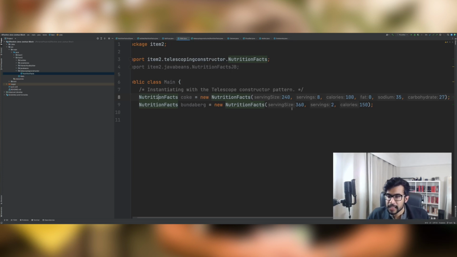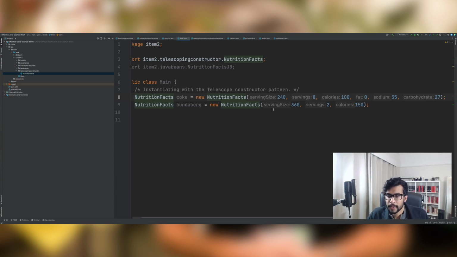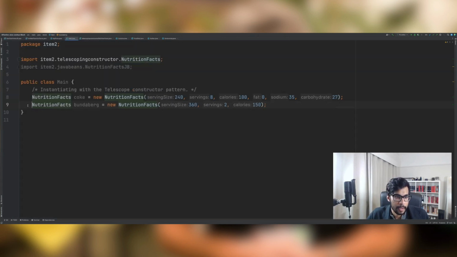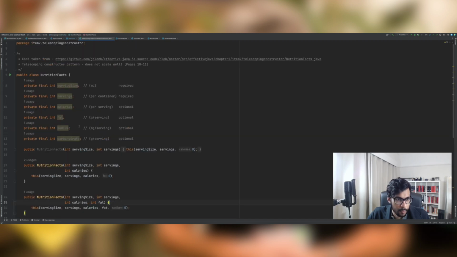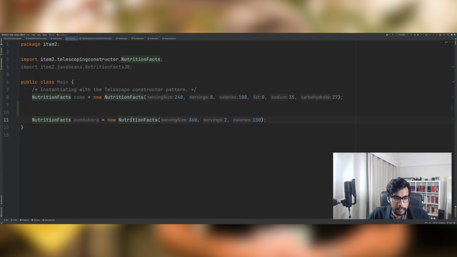So what he means here is, let's take this second object, the Bundaberg object. What we need to pass as the first parameter is the serving size, and then it'll get set properly in the class member. And then there's servings and calories. So let's say you set the serving size as 2 and servings as 360.